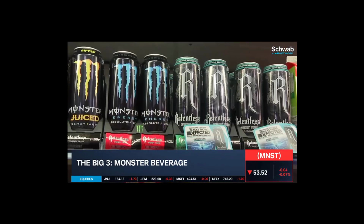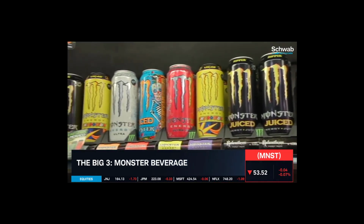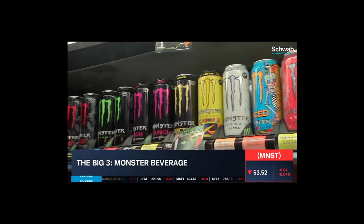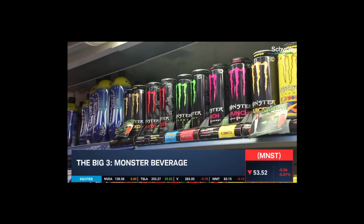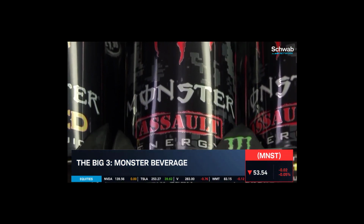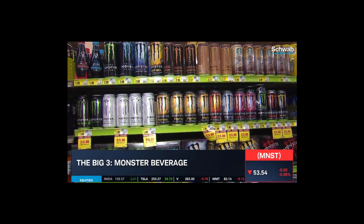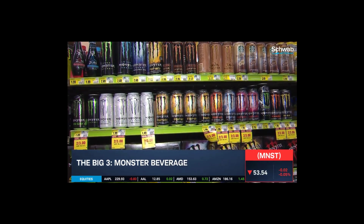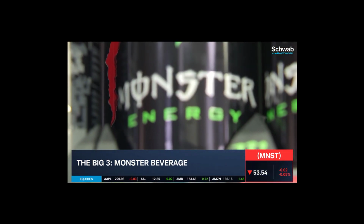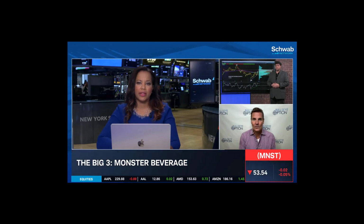Let's remember, this stock is up 20,000% since its 2004 lows. So it's a momentum stock that has paused here recently, but there's still been a lot of strength in the last few years and decade, obviously. It has paused, to your point. This year to date, it is down, so it's certainly trailing broader market action. Year over year, doing a little bit better. But Rick, take us through the technicals for Monster Beverage.